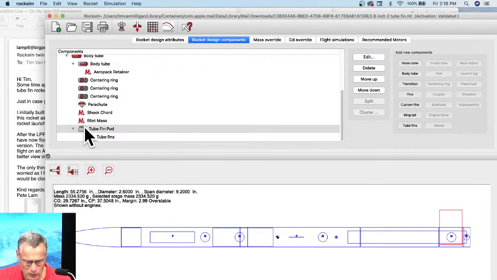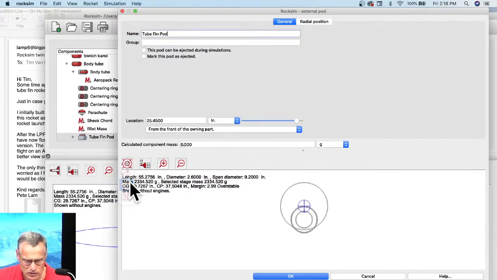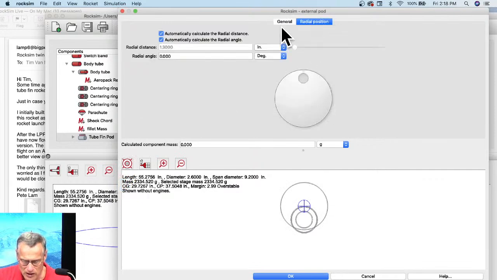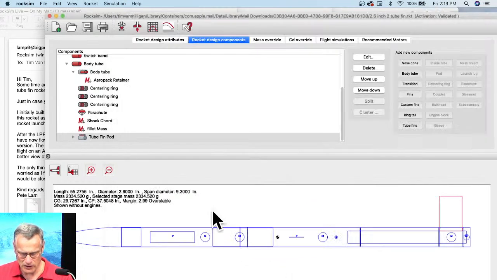Then we went back and we adjusted the radial position. So let's look at it from the back. And we go to the radial tab, uncheck these, and I think it was, what was it? 3.125. Click OK. I'm going to save this.